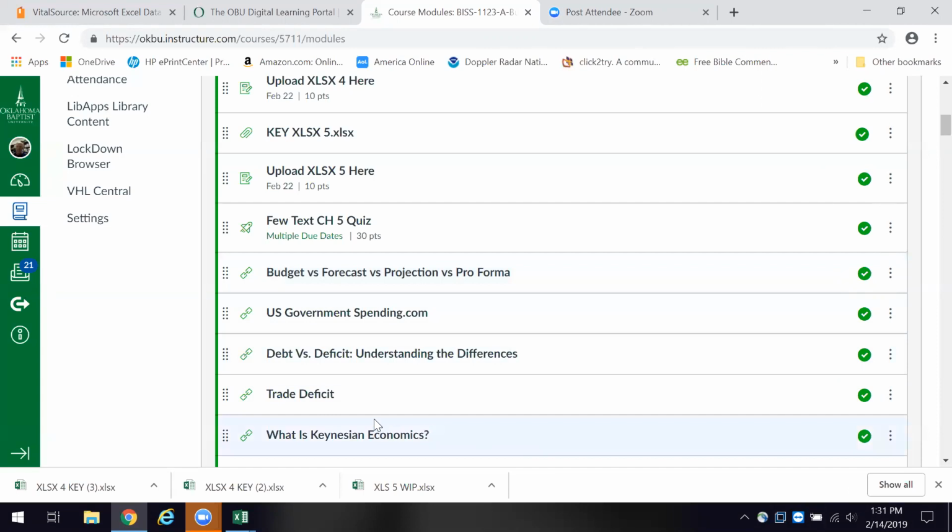And then the trade deficit, what is that? What do they mean when they say the trade deficit? And then finally, what is Keynesian economics? Now, you're going to take your econ courses here, or if you haven't taken them somewhere else, and you're going to get a steady dose and diet of supply-side economics. There's a man named John Maynard Keynes, long time. He's been dead, I guess, 60, 70 years.